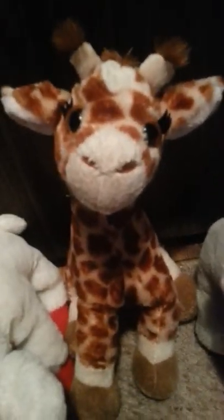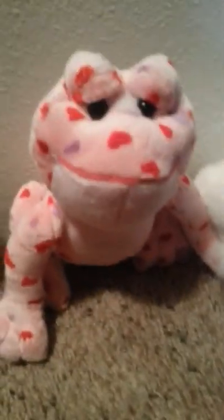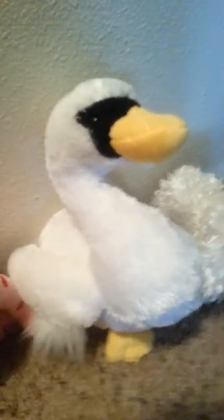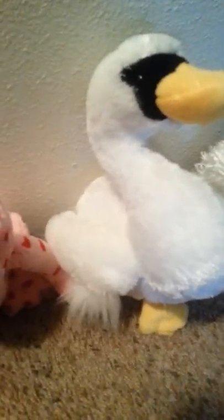Here is the Giraffe and her name is Lexus Lee. This is the Velvety Elephant and her name is Emily. This is the Camel and her name is Caramel. This is the Mountain Goat and her name is Shinto. This is the Love Frog and her name is Dulce. This is the Swan — I don't have a name for her yet because I just got her. And this is the Littlekins Lamb and his name is Lou.